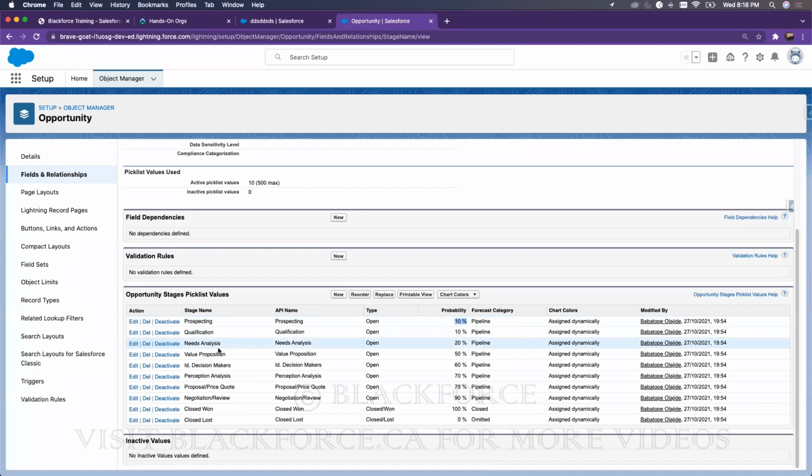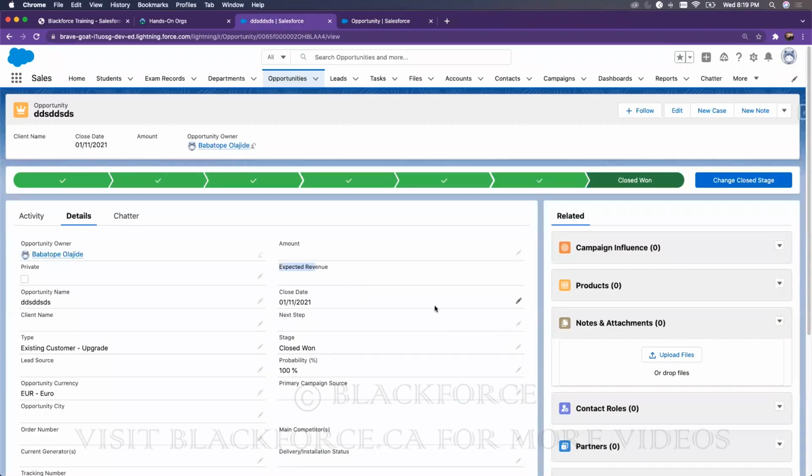If the stage has moved to decision makers, the probability of closing this is 60%. If the sale has moved to negotiation and review, obviously, the probability of closing this is 90%. So what is the influence of probability on this opportunity? It determines the expected revenue.